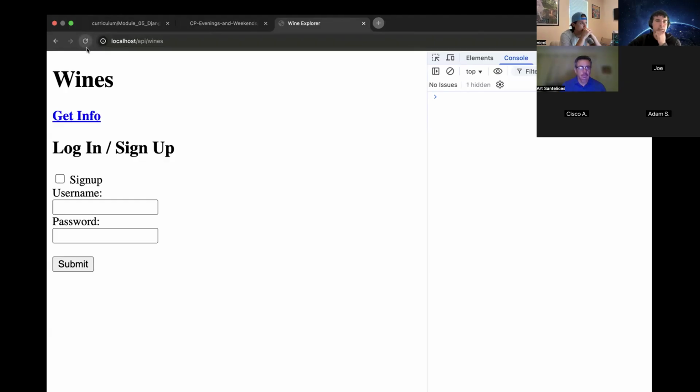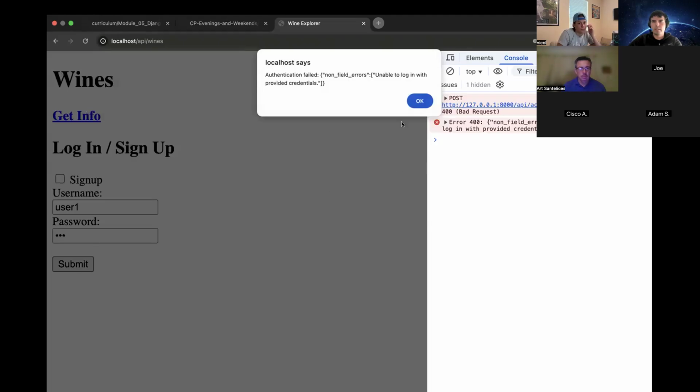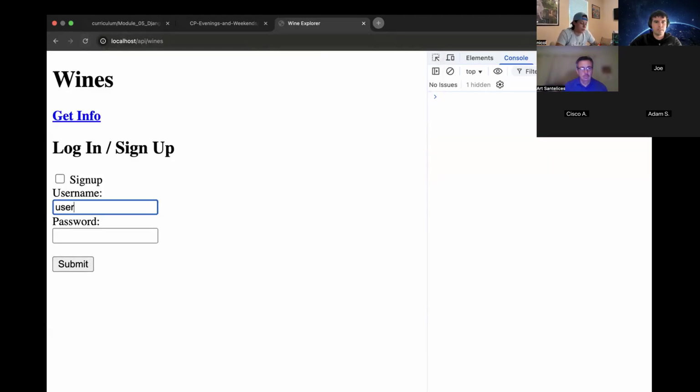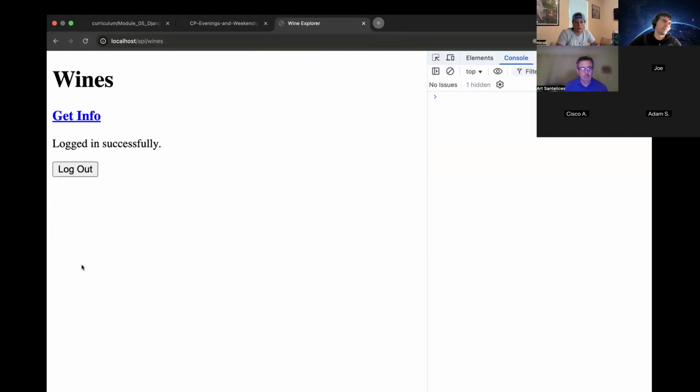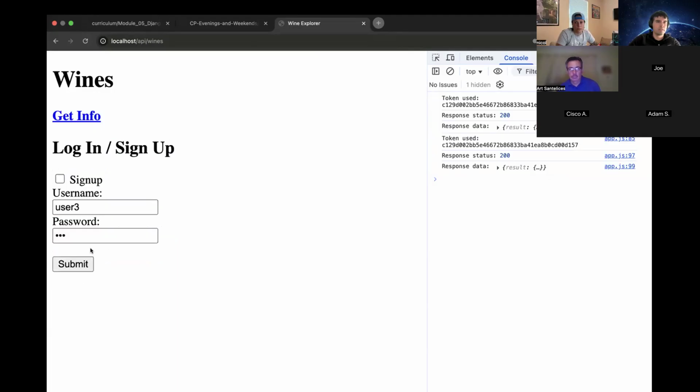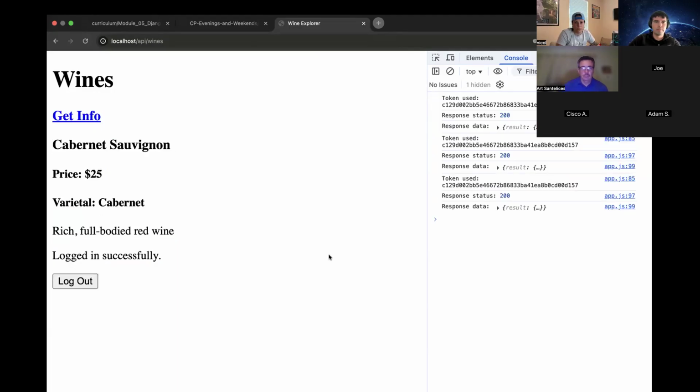This is what it should look like. Something like this. I think I messed with the HTML or whatever. So you're going to have a login, user one, password. You're going to submit. My stuff didn't work. Let me try this one more time. Lucas, that's this one. Oh, there you go. It's going to look like this, and then you get info. I loaded this one myself, and you can see me debugging here, making sure I was getting the token, and then log out, get info, something like that.